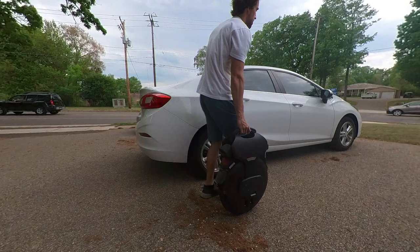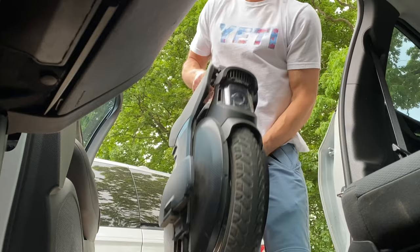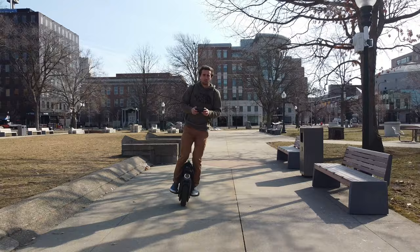Because it weighs around 60 pounds, it's really hard to get in and out of the car if you're putting it in the back seat or trunk. The easiest thing I've found is putting it in the passenger seat on the floor. So if you have any back problems, maybe think about buying a ramp to push it up into a car — or maybe you won't even need to put it in a car at all, but just keep that in mind.